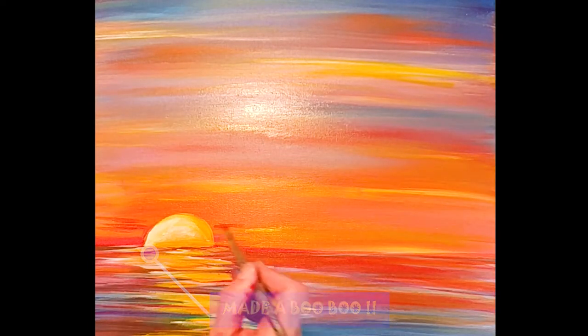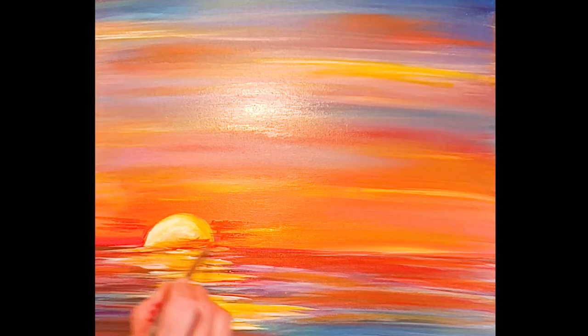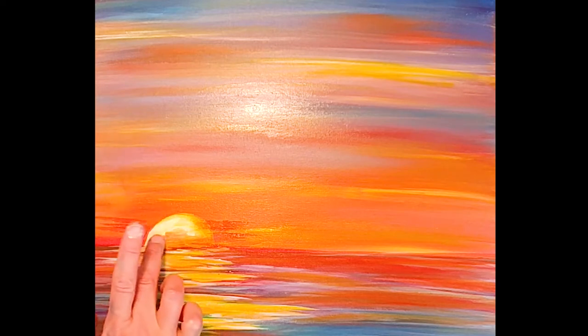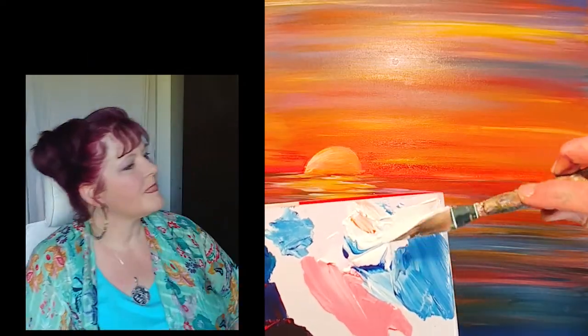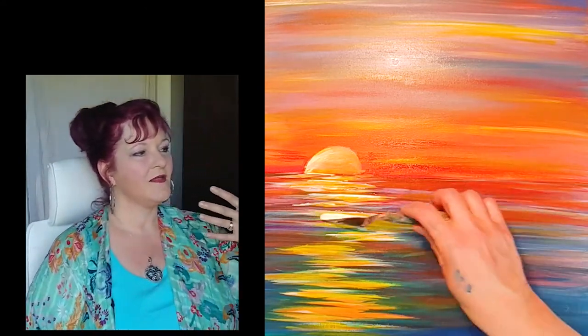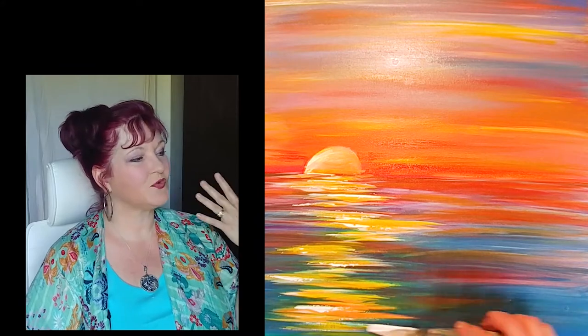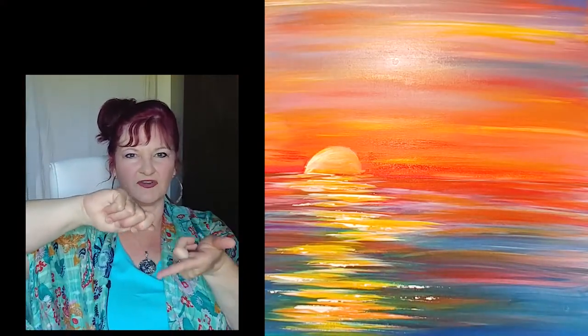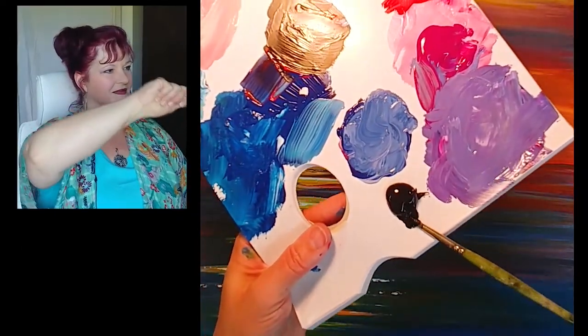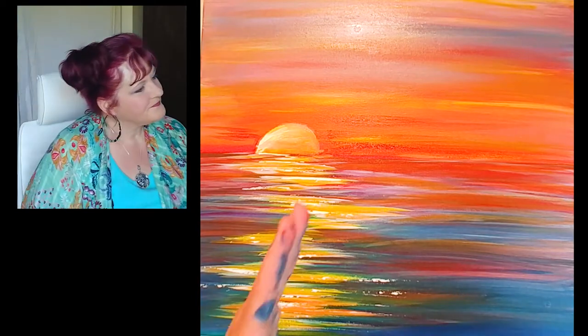I also added a little more orange in front of the sun and blended with my finger. Now the sun is becoming a little more subtle, and then those whites in the sun will really pop. Now I want to pause the video but I can't — I'm using the palette knife to add those final highlights with white. They almost look like white caps — it's brilliant. You put the paint on the part of the palette knife furthest from your face on the underside, pull the paint towards you on the palette, then set it down and it looks glorious.